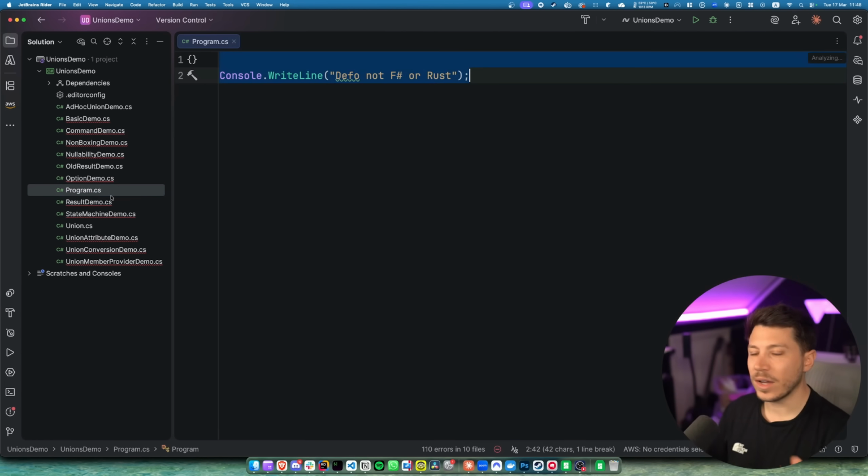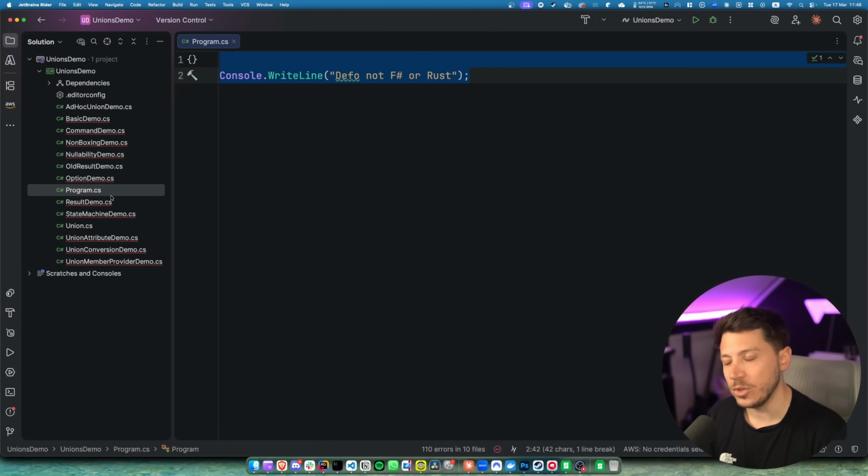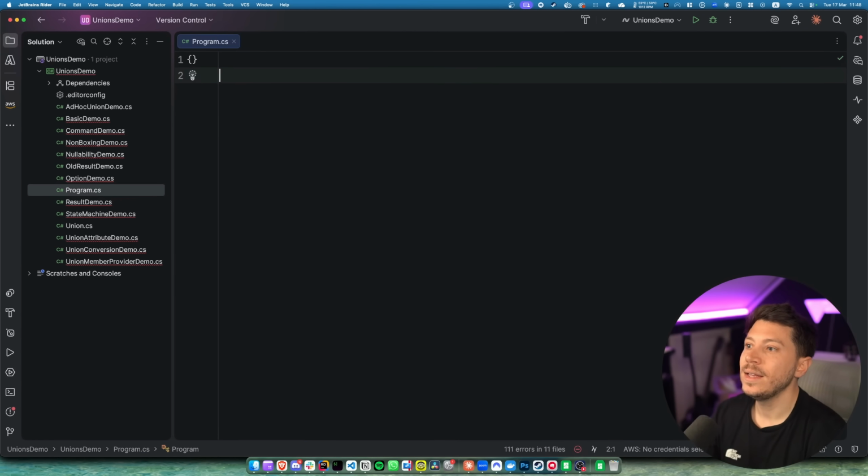So let's just talk about unions. I have talked about discriminated unions and unions for years now, but we only now have the way to actually run them. And very quickly, I'm going to show you the most basic surface level example of how this is supposed to work and what they're supposed to be doing.